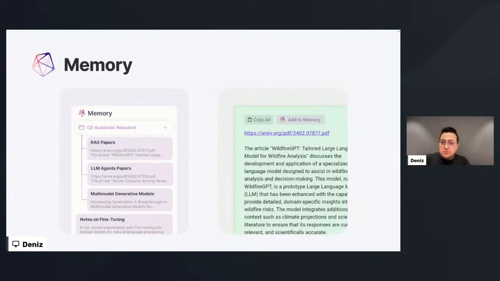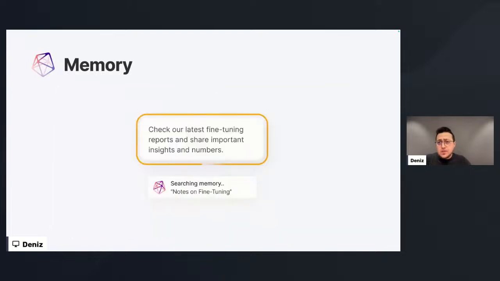So this will also improve Modular Mind's capability to process large documents by efficiently accessing relevant portions on the go. So again, similar to the way web browsing works, when you want to refer to previous conversations or data saved in memory, Modular Mind will efficiently access its memory to retrieve information and just send it to the model for use.